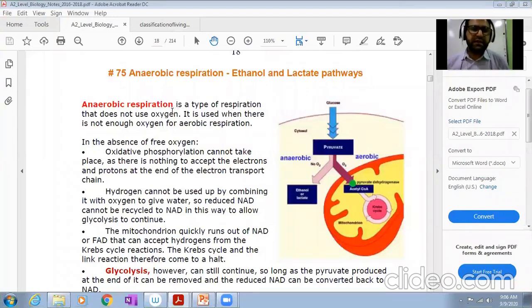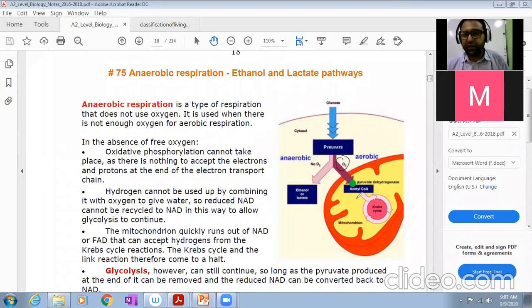All right. Dear students, in the last lecture we discussed the steps involved in the process of respiration, in which we discussed aerobic respiration especially. If you remember, glucose converts into pyruvate through the glycolysis pathway. If oxygen is available, this pyruvate will convert into acetyl-CoA, and that acetyl-CoA will combine with oxaloacetate and pass through the Krebs cycle. In different steps, it will give us NADH and FADH2, which will go toward the electron transport chain, and at the same time you will also get ATP directly, substrate level ATP.